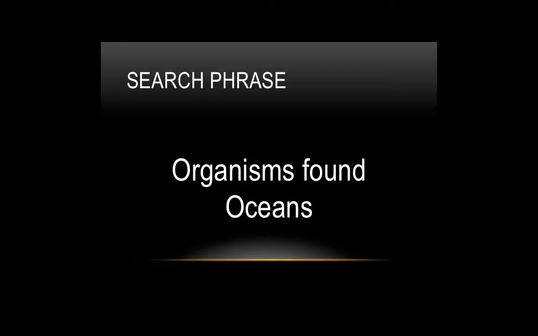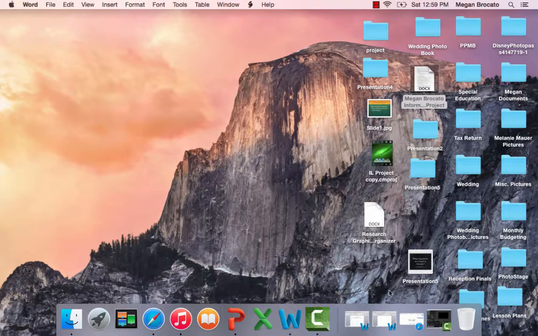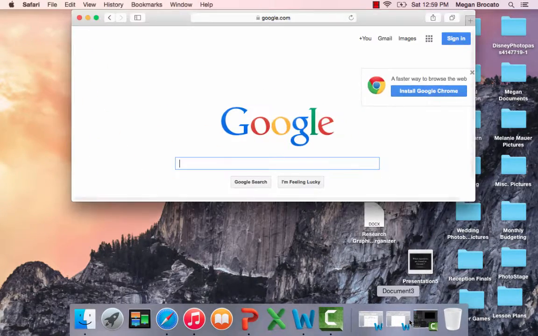We have now determined our search phrase, organisms, found, oceans, and are ready to head to our search engine, Google. As we open Google, we will put our search phrase directly into the search box.